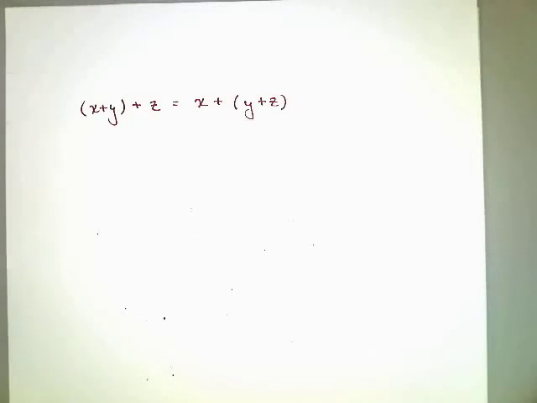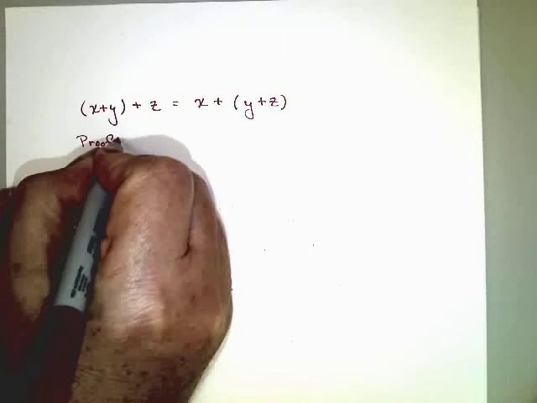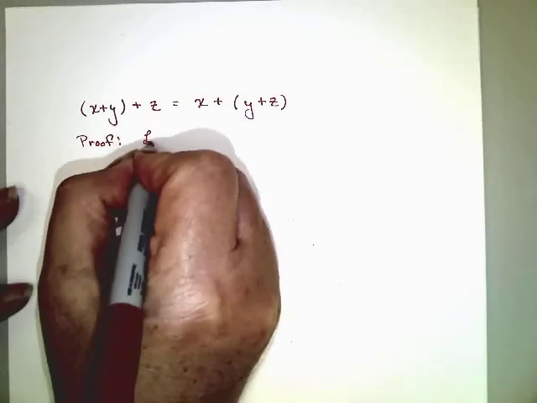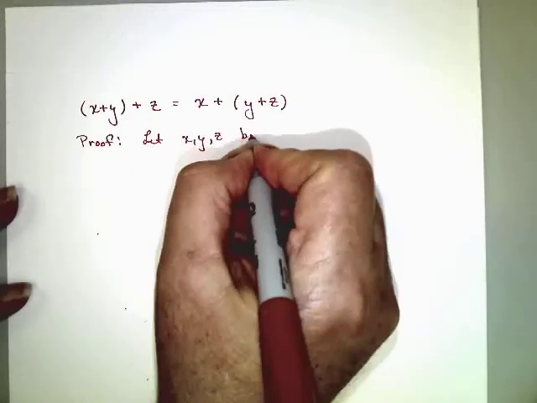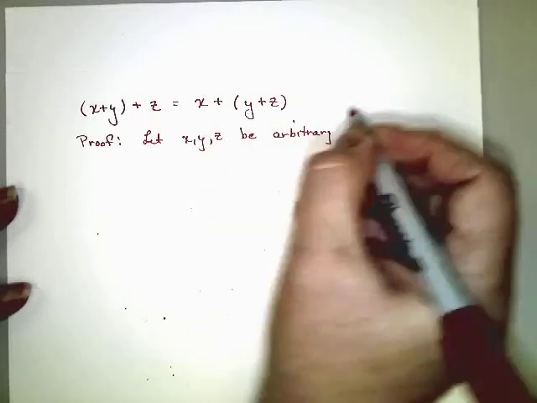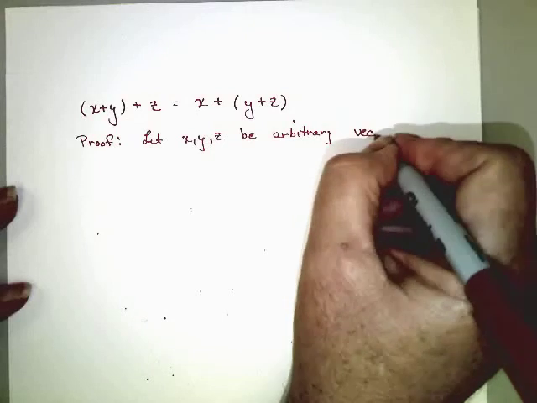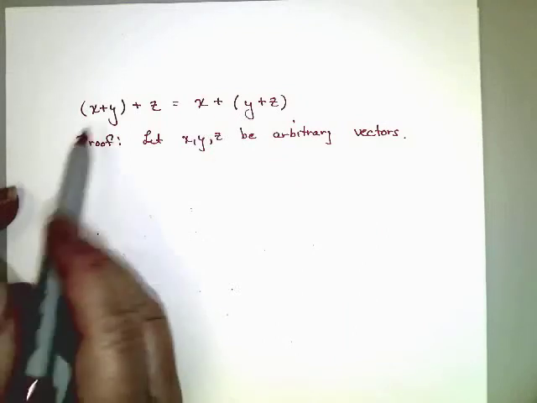Well, we know it's at least sometimes true based on some of the results we got from the exercises. On the other hand, is it always true? Intuitively, I think it probably is, so I want to prove it. I'll start my proof, as usual, by supposing that x, y, and z are arbitrary vectors. They can be anything. Always true. And I'm going to start with one side of this equation and show that it's equivalent to the other.